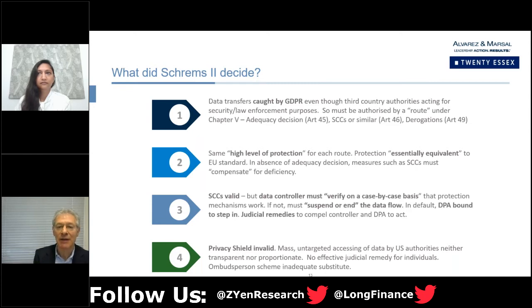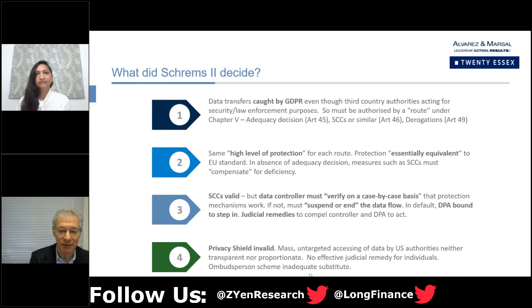They were only valid because the data controller has an obligation to verify that they're actually working, to verify that the data are in fact being processed in accordance with that essentially equivalent standard of protection in the recipient territory. The recipient of the data under those standard clauses is under an obligation to monitor that, and in turn the data controller in the EU is under an obligation to monitor that things are actually working, that the recipient is doing what they should. And if not, says the Court of Justice, the data controller has to suspend or end the data flow. And if the data controller doesn't do it, then the National Data Protection Authority is under an obligation to step in. So the SCCs are valid, but that validity comes at a price.